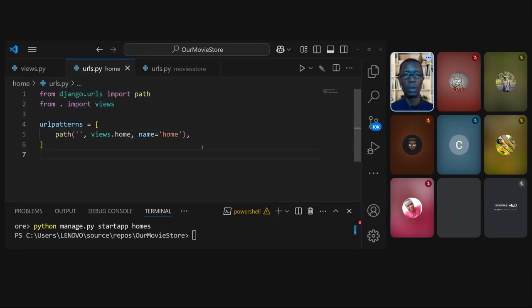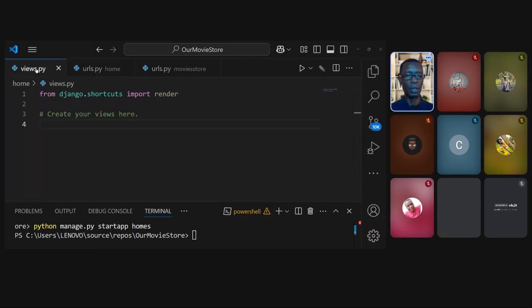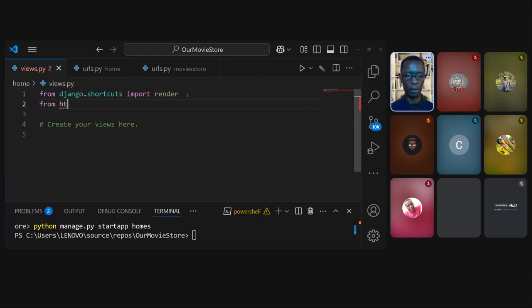Okay, so let's now go and remember these imports. So let's now go to the views, which is in here, and now we need to create our views. And I think here we can import from http, we'll import HttpResponse. And now let's define our views function.